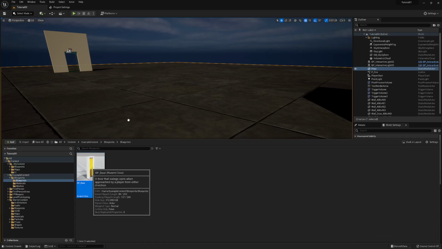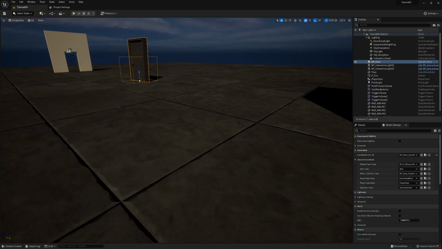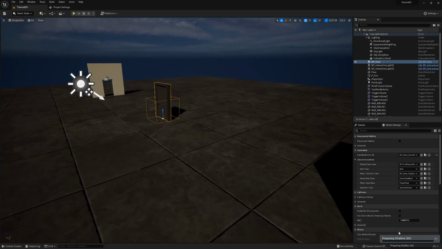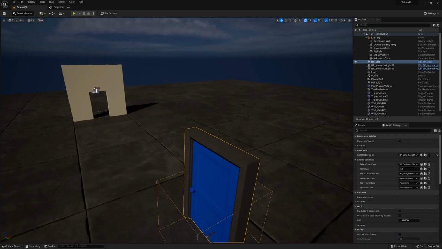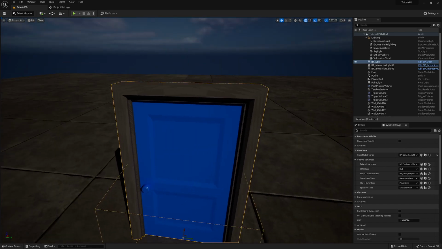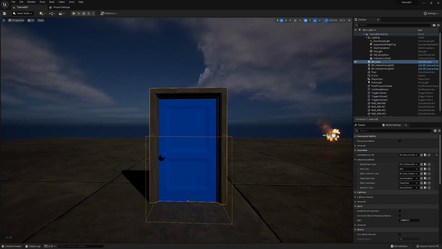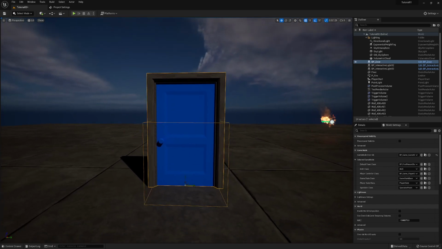So we should now just be able to drag and drop this into here. And okay, oh no, it's compiling the shaders. Down the bottom here you can see we're actually doing our shaders, and it looks like we lost one material, but I'm not too bothered about that, because really these materials aren't that great anyway.